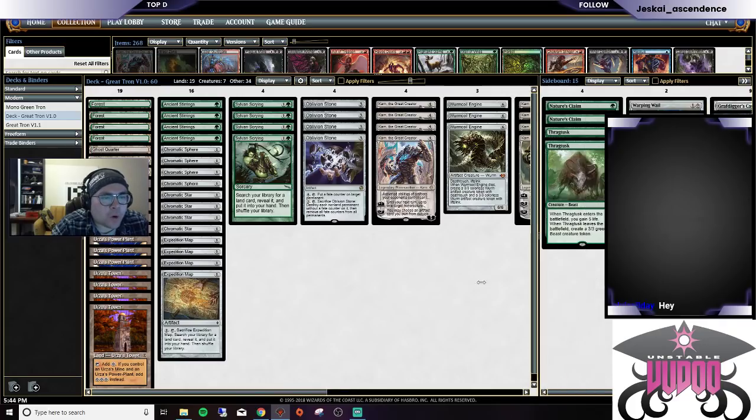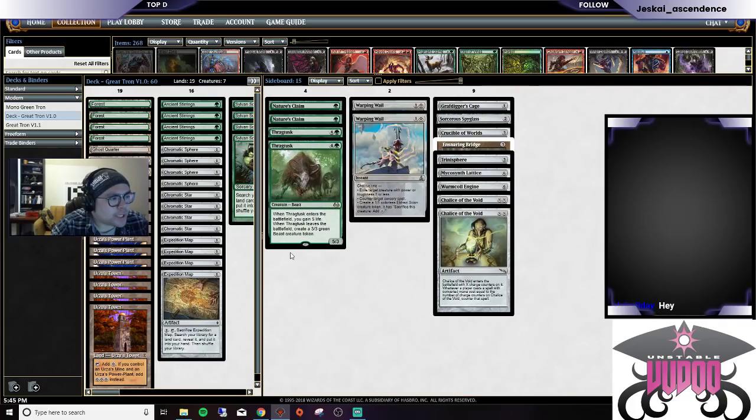Okay, now if we go over to the sideboard, we got 2 Nature's Claim, 2 Thragtusks, 2 Warping Wails, but then we got a slew of artifacts here. This is what I landed on after playing around with it a little bit. I'm actually not sold on this version. I'll talk about that with my version 1.1 that we're going to go to after this. We're going to run a league with this first, then swap over. So we got 1 Grafdigger's Cage, 1 Sorcerous Spyglass, 1 Crucible, 1 Ensnaring Bridge, 1 Trinisphere, 1 Mycosynth Lattice, 1 Wurmcoil, and 2 Chalices.